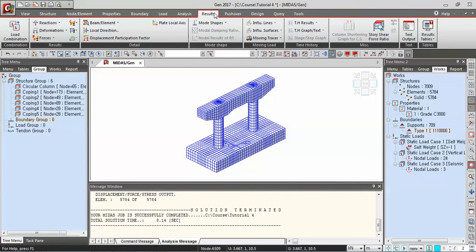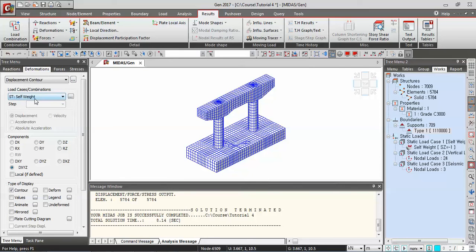And we can go on now to our results and check our deformations. Let's check our displacement contour. Now, ang load case combinations naman na gusto natin makita ay yung ginawa natin kanina, LCB1. We will select that.